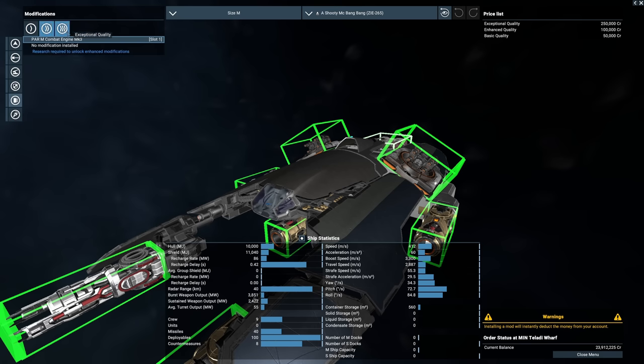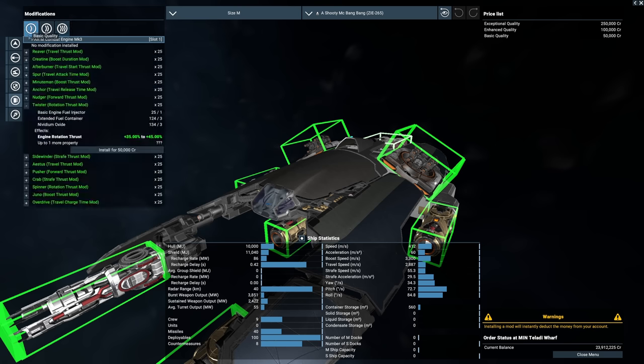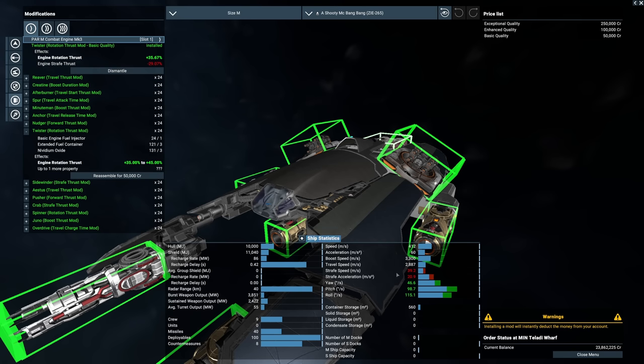Now, we can reinstall the very basic ones. The enhanced quality and exceptional quality are locked behind further research, but I'd like some more maneuverability. So down here, you can see what our ship has in terms of maneuverability. We've got strafe speed, yaw, pitch, and roll. And the higher that is, the more nimble we'll be in combat, which means we're less likely to get sideswiped by fighters. So let's install that.